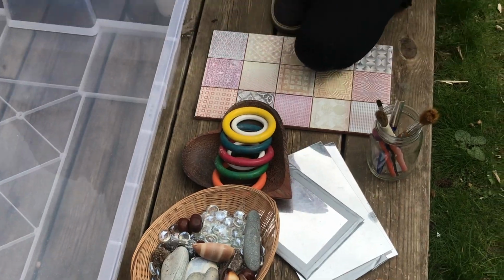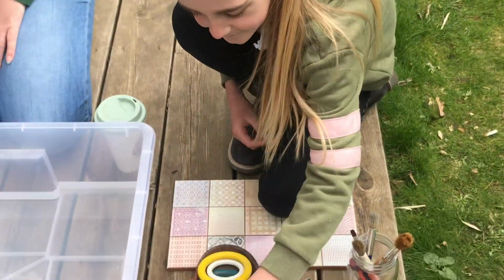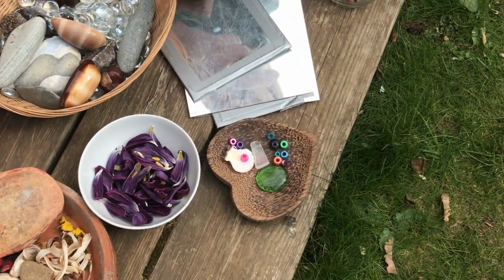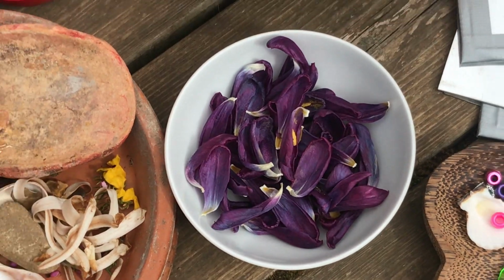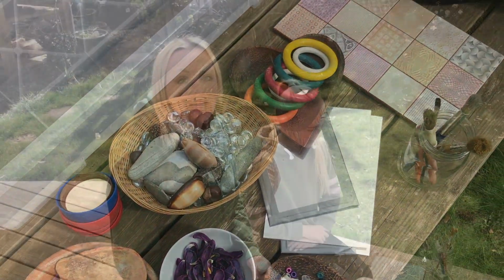I used to think that these were little gems that were hidden in the garden. There you go, you see, so they can be anything. You can let your imagination run wild with those. This was just a random dish of items that I found, but could be used for treasure, and we've got some flowers that have gone over, these are tulip petals, so anything that you can find really can be used in your water play.